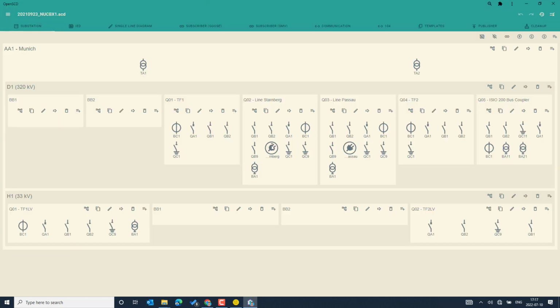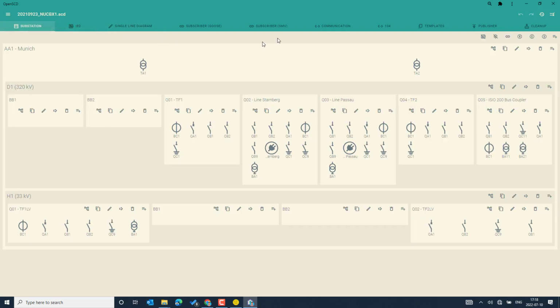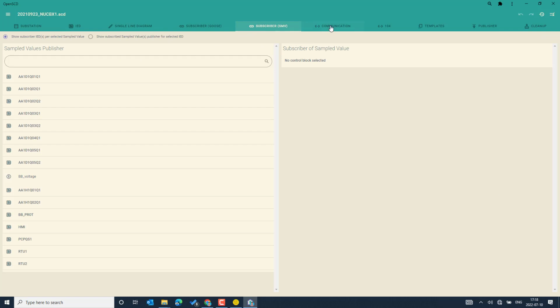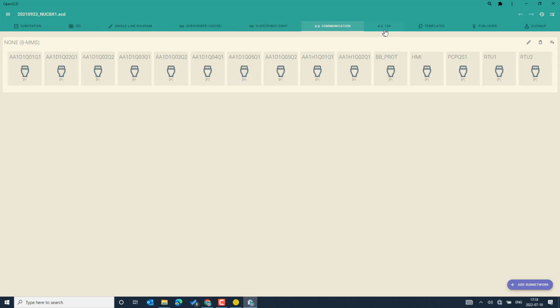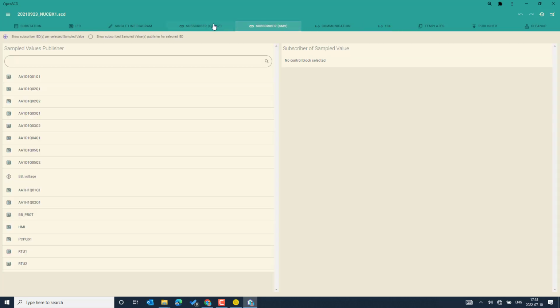So you'll be able to visualize the SCL file content that you have imported, and you can edit the SCL file content depending on the selection where you want to edit. You can choose flexibly, and you can edit the different elements, subscriber content and the communication section, and then you can also select the different sections depending on the requirement.